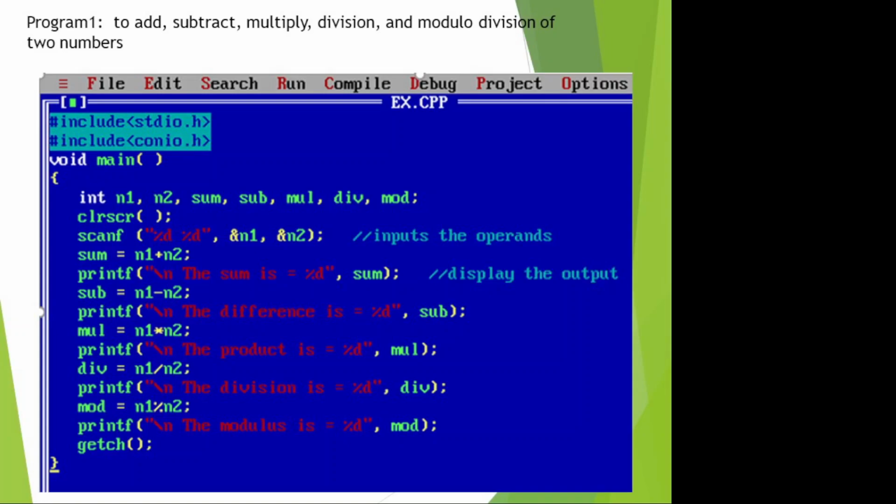In the variable mul, product of two numbers is stored. In the variable division, n1 divided by n2 is stored, and in the variable mod, n1 mod n2, that means the remainder, will be stored. This program will give the output as per our requirements when we enter two numbers as input.